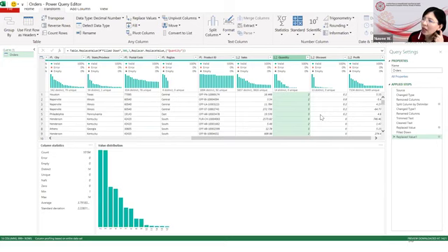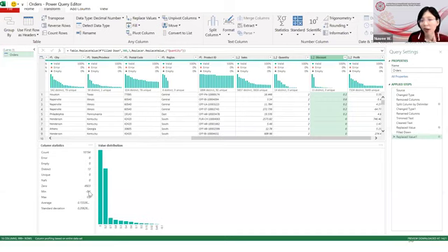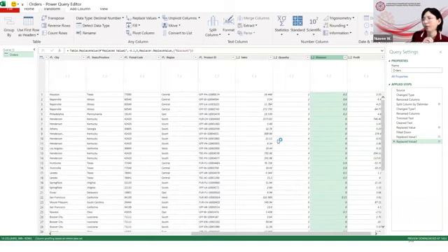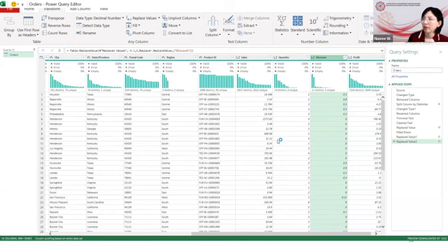Okay, so next we will replace the discount. First, the discount minimum is minus 0.1, which is not correct, right? The average is 0.155. Okay, let's change this. Replace values, minus 0.1, then it becomes 0. All right.